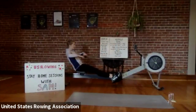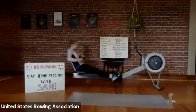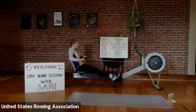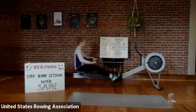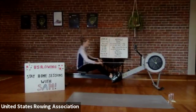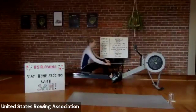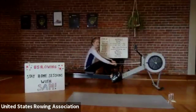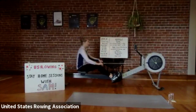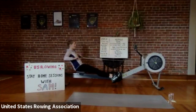Into, here's 1 and 2, 10 and a 22. Sitting up tall, 5 more. Reset, connecting back with the technique.